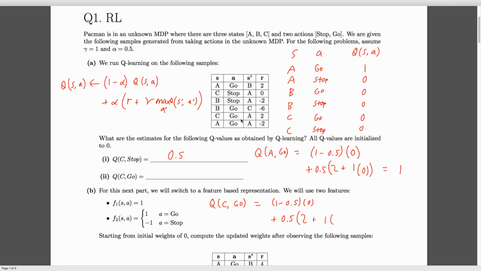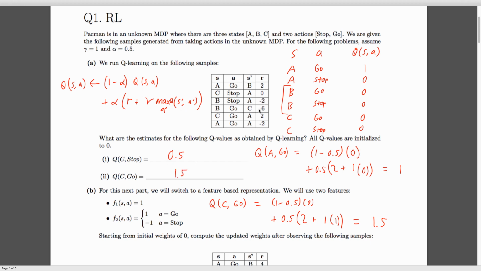So now that I've landed in A, the best thing I can do in A, well, notice that even though we've skipped the computation of these 2, they're only going to affect the values for B, and the Q values for A are still going to be unchanged because these 2 samples are unrelated to the Q values for A. So that means that the Q values for A are still 1 and 0, and the max of those is still 1. So if we calculate this out, you'll still get 1.5, and that has allowed us to skip computation of these 2.